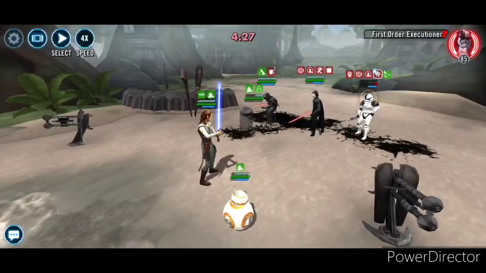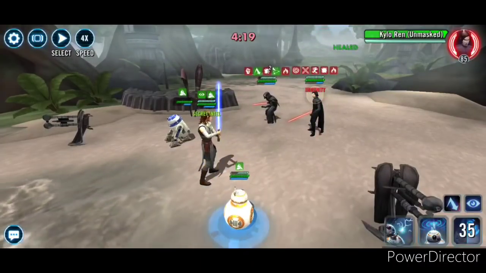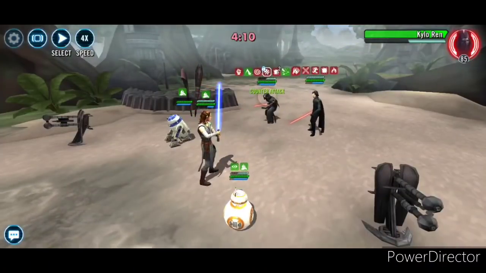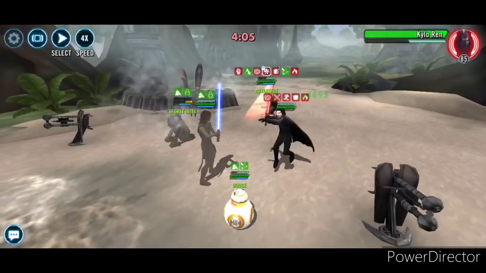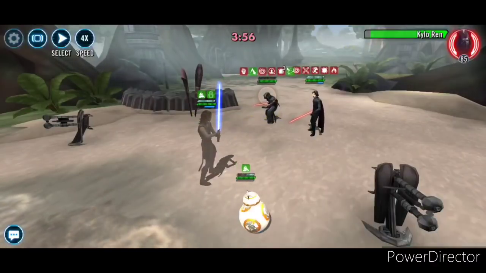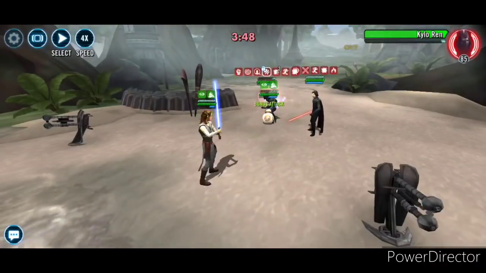Okay, let's do some burning. And now we need to get Kylo under control. Let's keep this guy under wraps. And let's go after him. I was hoping for a stun from R2, which didn't land. I need to hide R2. Keep working on him. Ooh, R2 is gone, man. This guy hits hard. But let's turn back his turn meter a little bit and see if we can't get rid of him.